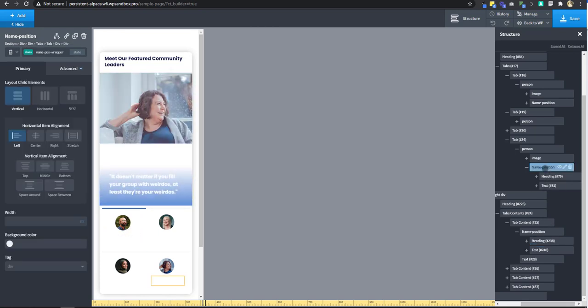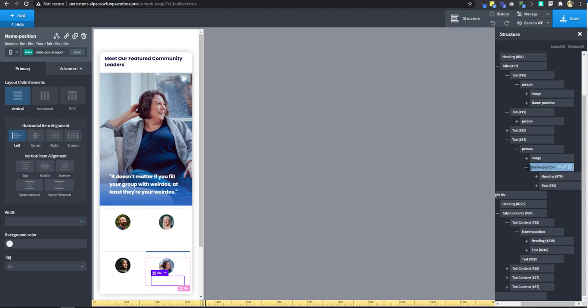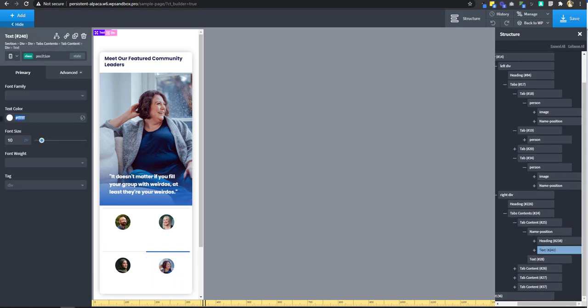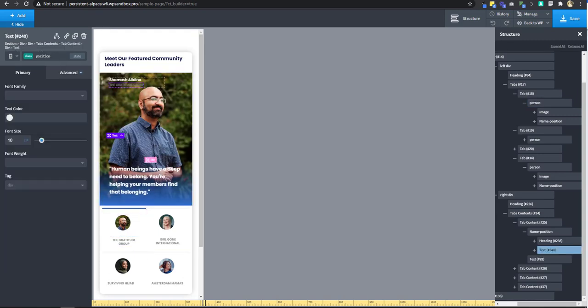Okay, I think there's a problem here right now. This text is becoming white because what I did was use the class to change it. So I'm going to remove that. Let's keep looking at it from here.